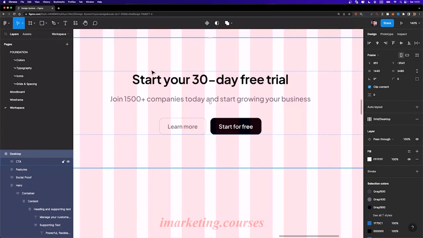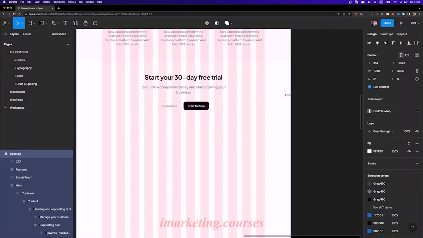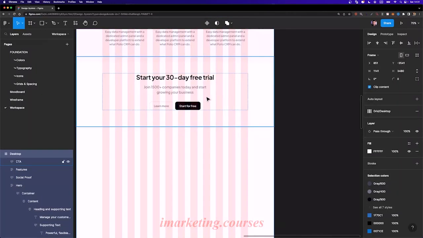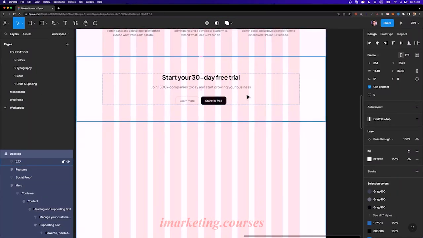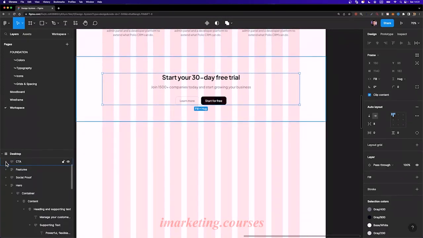If we try to align everything with these columns, our design wouldn't be responsive, because when we try to shrink this screen, look what happens. The placement of all these elements changes. So the only thing that should be aligned with these columns is our parent frames. In this case, it's this container. You see, it's perfectly aligned with these columns. So keep that in mind. It's very, very important.